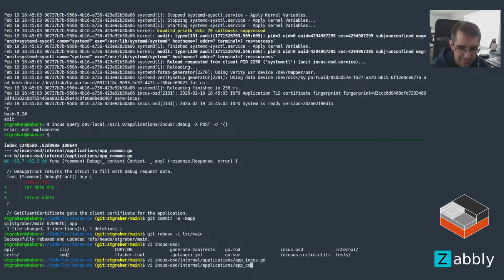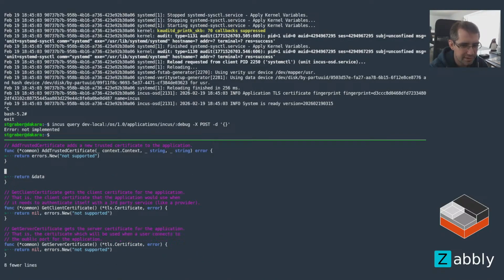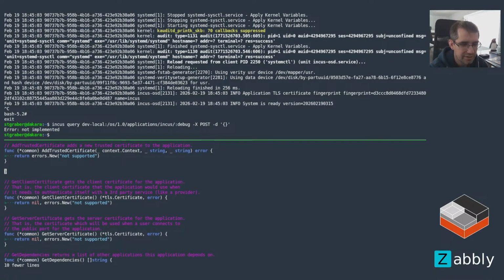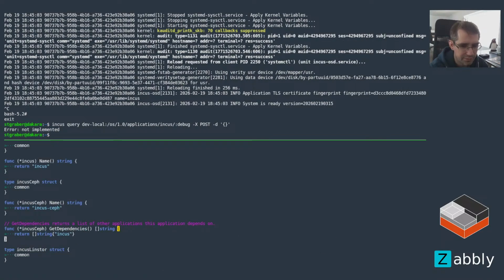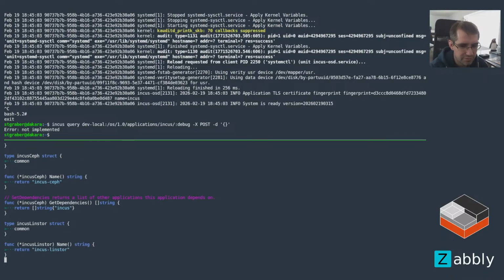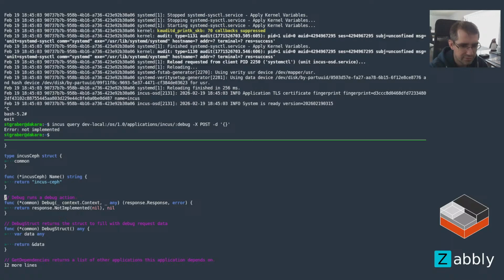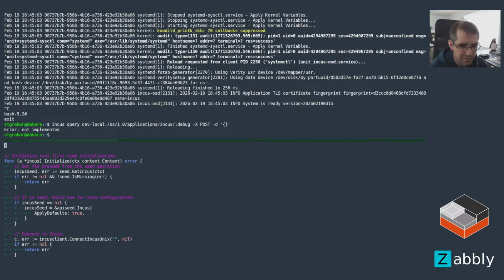Actually, let me get them out of the common one, so I can save myself having to write the comments at least. Okay, so the functions are not particularly sorted, it seems. Anyway, let's put them here. Oh, and that's IncusOS. That's another one I want. I want Incus proper. Okay, start, stop, restart, update, initialize.